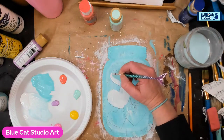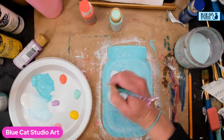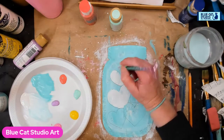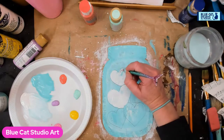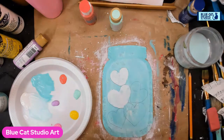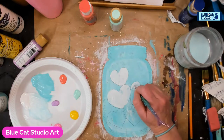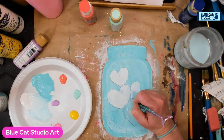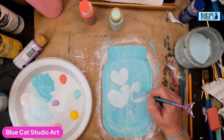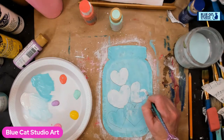If you don't have gesso, you can also use white paint. I just find that a lot of these white paints are a little bit satin finish or a little bit light, whereas the gesso is super matte. And so it takes pen, it takes color pencil, it takes paint, it takes everything. So again, just a quick coat, and notice I'm not doing a perfect job coating it. I'm just making it so I don't have to fight the blue with the other colors.